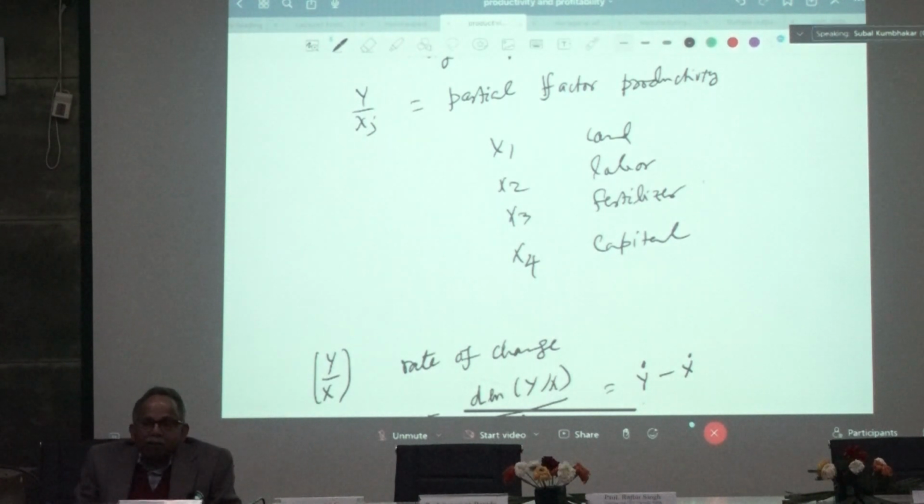You have this problem: you have 4 measures. It is almost impossible to come up with a situation where a farm dominates another farm in terms of all 4 measures. It's very likely that you are more productive in terms of capital, but less productive in terms of labor. So this type of partial factor productivity is not very useful to compare between farms. To avoid this, we define something called total factor productivity, or TFP.